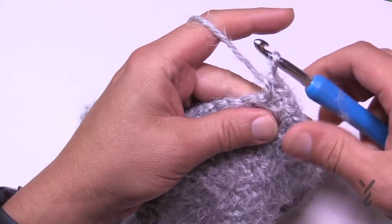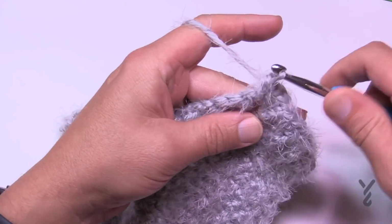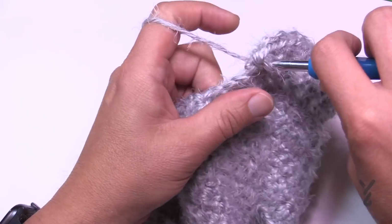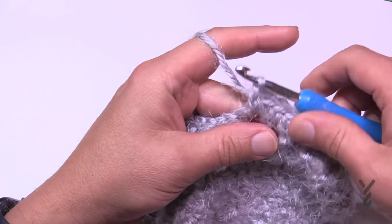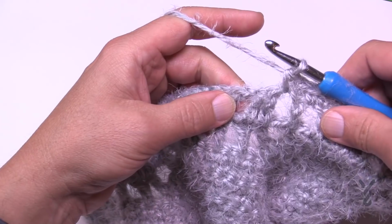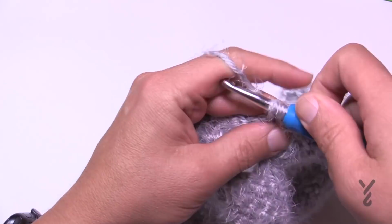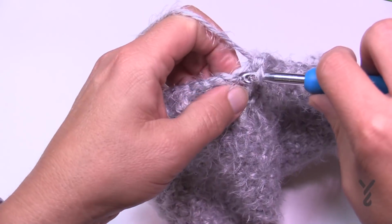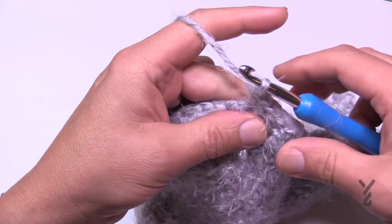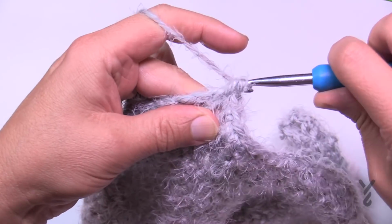So I'm not gonna count space and double crochets. I'm just gonna count the stitches. So you're gonna go down 7. So you have 1 and 2, 3, 4, 5, 6, and 7 should take you to the space just before the 2 at the bottom. Jump over those 2 and start up in the other space going up. So 1, 2, 3, 4, 5, 6, and 7 should take you to the space before the peak, which it does, and then you'll have 3 single crochets at the top.